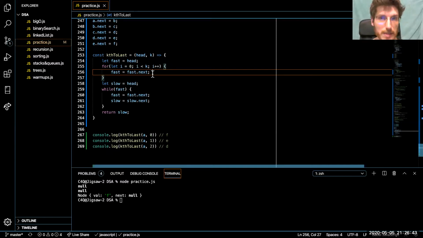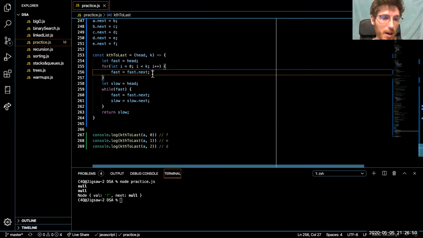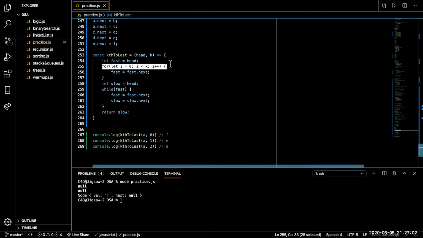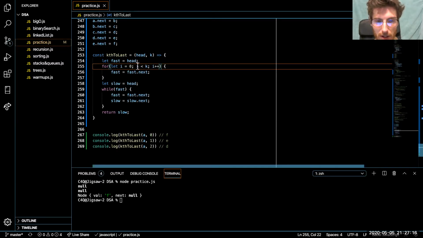Just so you guys know, I didn't write this bug on purpose, because this is an important bug that people hit all the time. So if we know we're one off, where else might we look? Where are we dealing with numerical counts? Inside of the for loop, where we're incrementing i. So what's an easy off-by-one check? What's something we could change? Like we tried i here. That didn't work because that actually decreases our i, our head start.